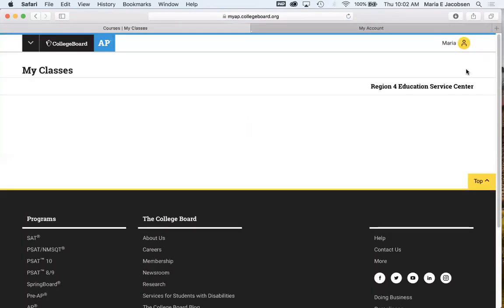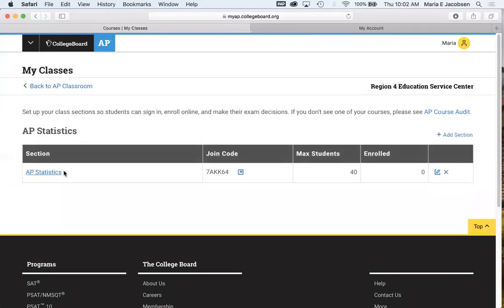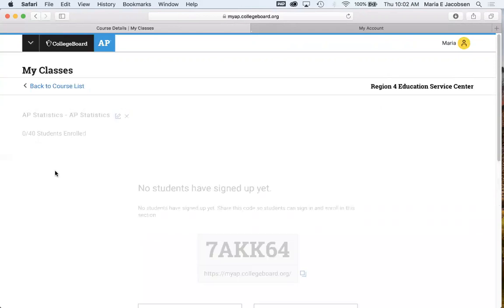Once you are in AP Classroom, you will want to go to My Classes and add a course section. I've added one as an example, but let's say you have 3 sections, 3 different classes, and you want all of the sections to have a separate AP Classroom. They'll all have a separate join code, so they'll all be in separate classes, that's fine. If you have less than 40 students and you want them all in the same class, that's okay too. You click Add Section to add the section.